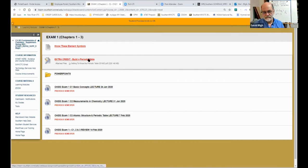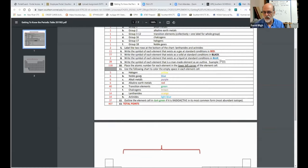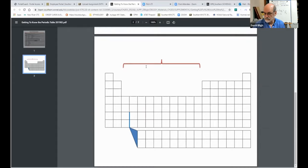In this case, what I've given you is, let's see, here's the document. These are the instructions, and these are the points that each of these tasks is worth. Okay? I know it looks like a lot of work, but I guess it is a lot of work. Use colored pencils. They're the best to do all of this stuff. And here's your blank table.